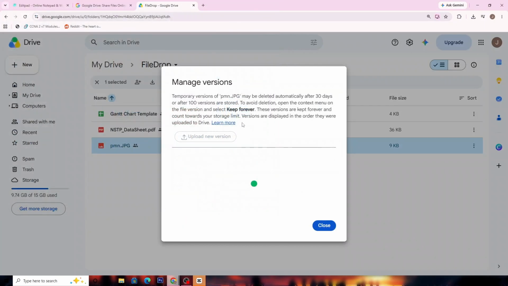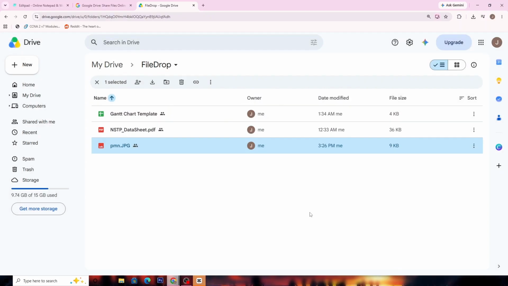And there you have it. You've successfully replaced the old file with a new version while maintaining the original share link. This method is a powerful tool for anyone involved in collaborative work or those who frequently update shared documents. It's a great way to streamline your workflow and boost efficiency, ensuring that document access remains straightforward and uninterrupted for everyone involved. Hopefully, you now have a better understanding of how to upload a new version of a file and keep the same link in Google Drive.